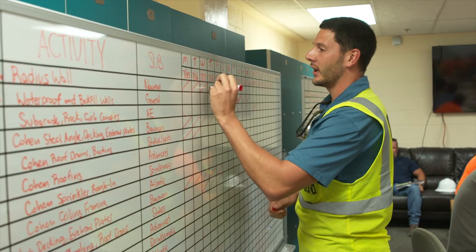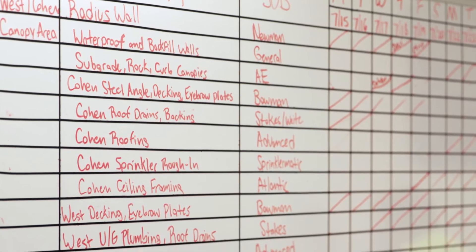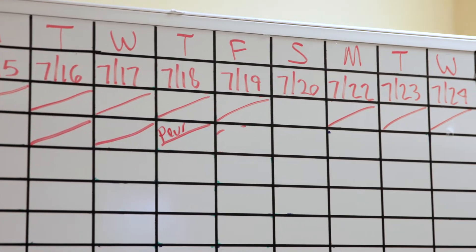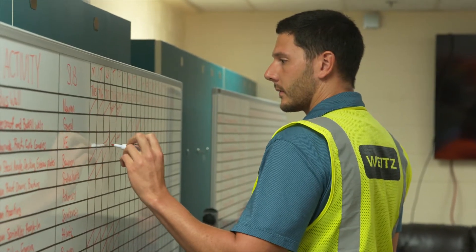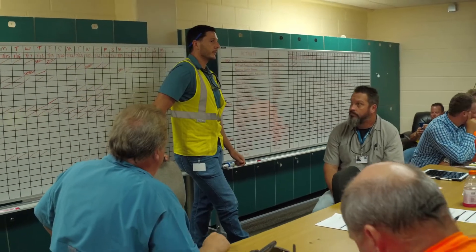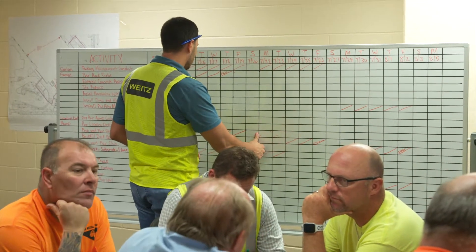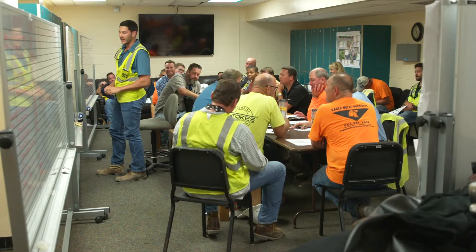Pour that Thursday, strip Friday, waterproof Monday. The whiteboards came about as a need to have a fluid way of tracking things on a daily basis. So instead of going through our printed-out schedule from ASTA, I update the whiteboard per our schedule, put it on there, and as we go through it, it makes it more visual — they see, okay, this is the activity before me, this is when I'm starting. It gives us the ability to quickly change the schedule in that meeting. You can make that change instantly on the board — just erase it and adjust the schedule around it as needed. Yet we can still have commitments on it that are written down, in front of everybody, big and graphic.